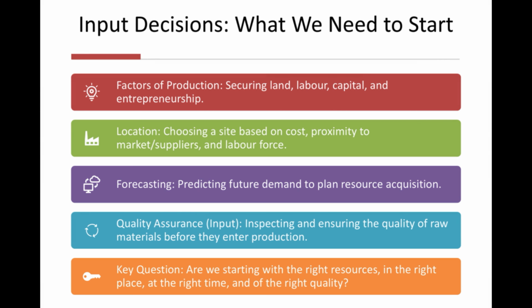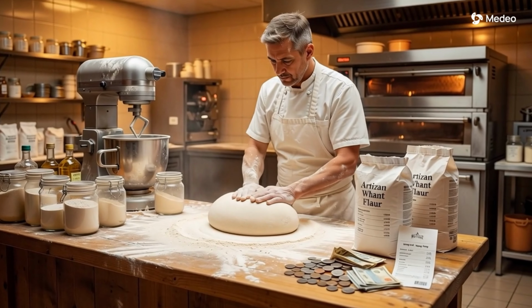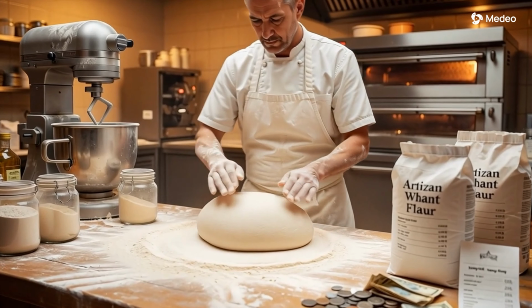So now that we have the model in our heads, let us look at the specific decisions managers have to make at each stage. And let's start with those input decisions. These are the what we need to begin decisions, as we said before. So first, we will have to look at the factors of production. This is basic economics. If you have a bakery, the bakery is going to need land or a building to operate from. You will also need labor. So you're going to need bakers, you need the cashiers, you'll need cleaners. You will also need capital. So where is the money going to come from to buy the ovens, the mixers, the freezers? And you will need the raw materials. So if you have a bakery, you're going to need flour, margarine, and those things.